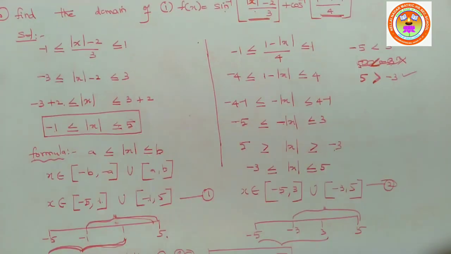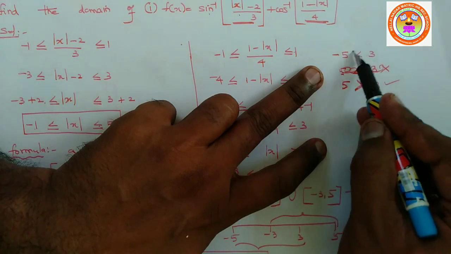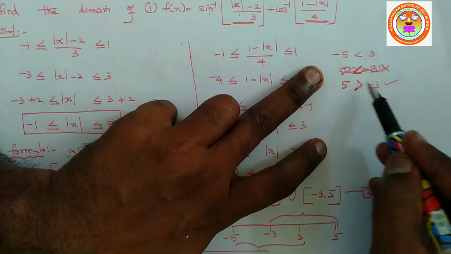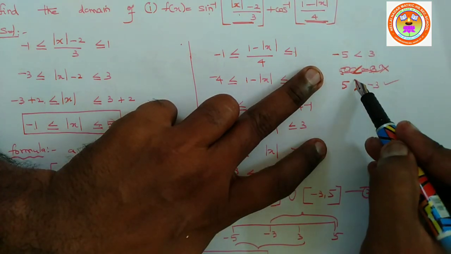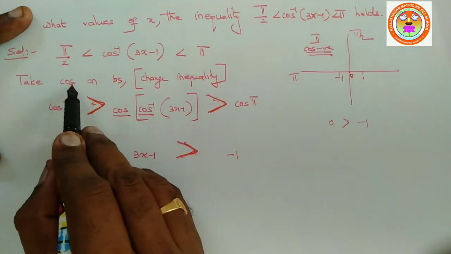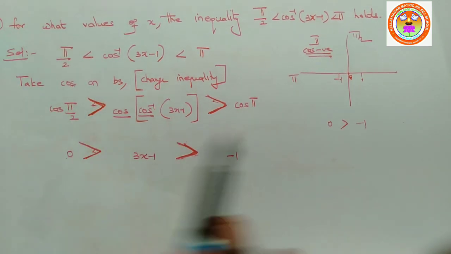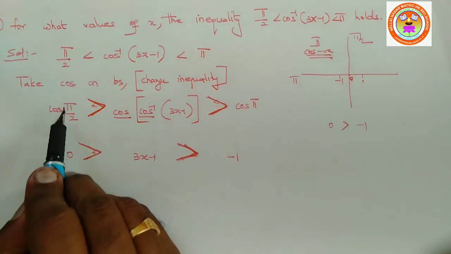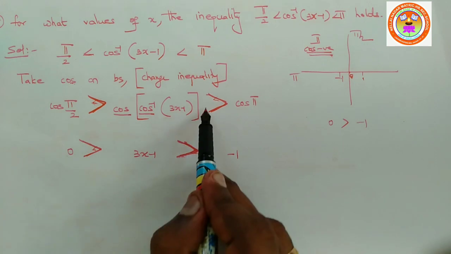If negative arises, I need to change the symbol. In the previous sum also we saw, once a negative comes, we need to change the inequality. Minus becomes plus, plus becomes minus. We need to change the symbol. Less is changed to greater. The same procedure you will follow. Once the cos arises here, the negative comes. We are not putting in the negative, but as the negative comes, we need to change the symbol.